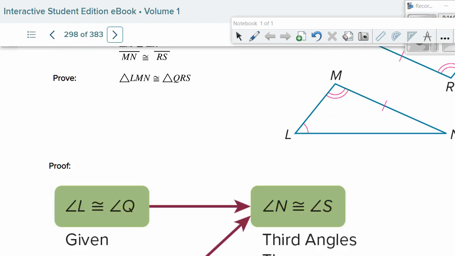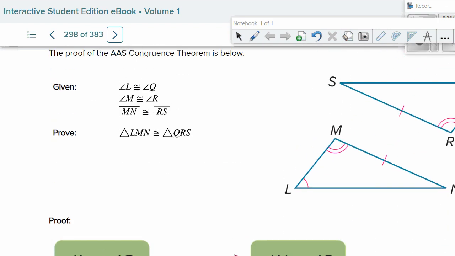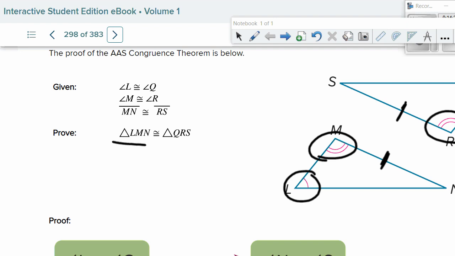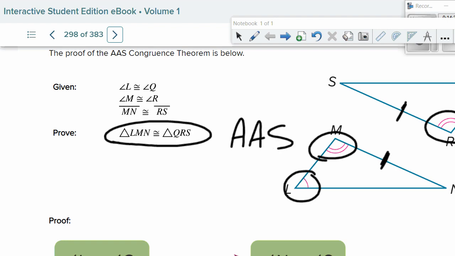In this particular one, I'm not going to do the flowchart proof, and I usually do a 2-column proof on this. Well, they're doing baby steps here. I've got the same thing that they just showed in the example before. These 2 angles are corresponding and they're equal. They're giving me that this non-included side is equal. So my last step is really just saying this, because they gave me everything I need for angle, angle, side. So that'd be the reason why those 2 are equal. Okay, so they gave me everything there.